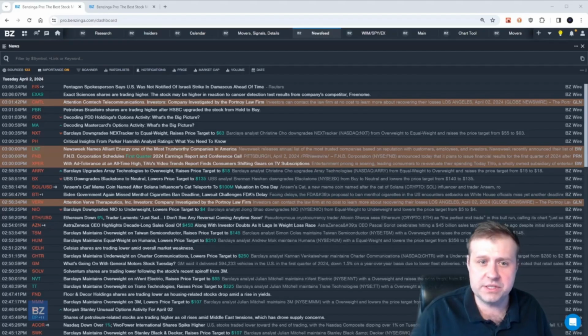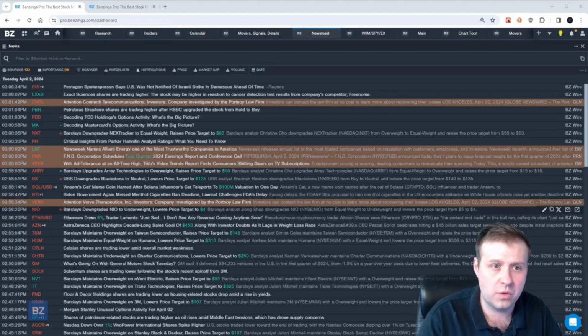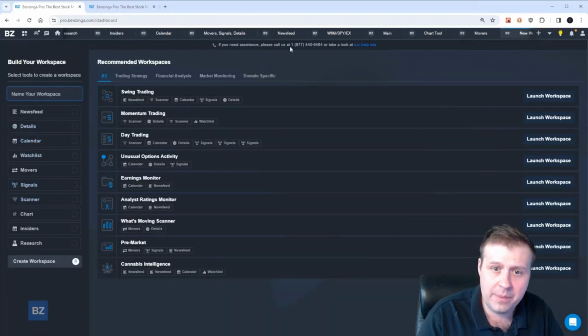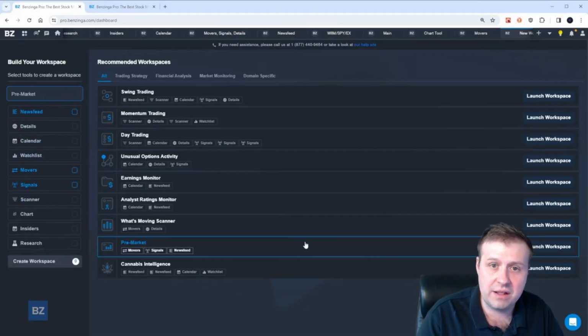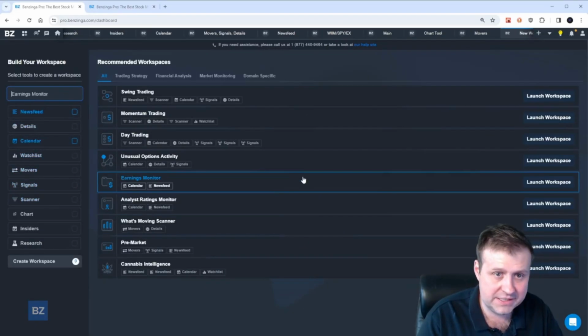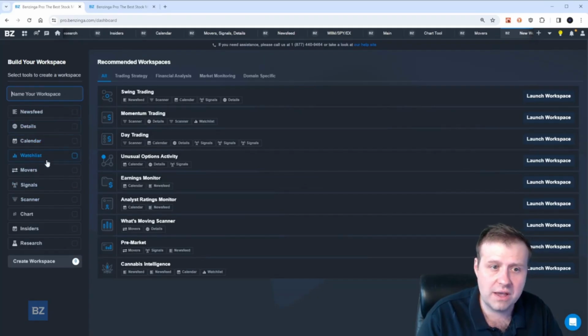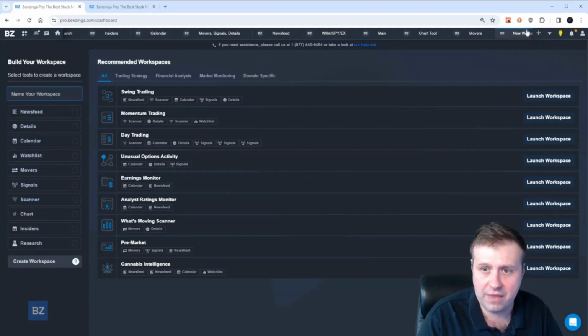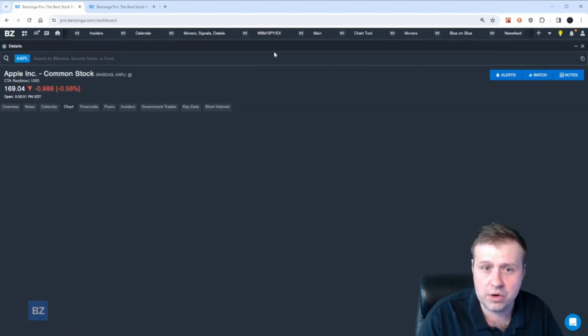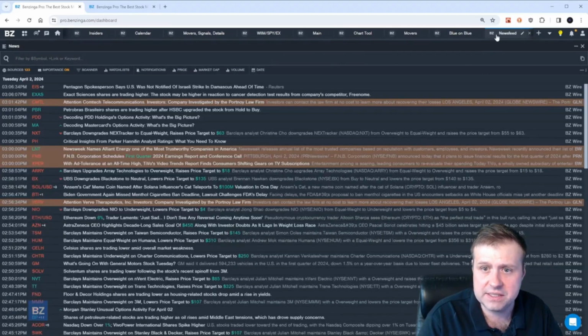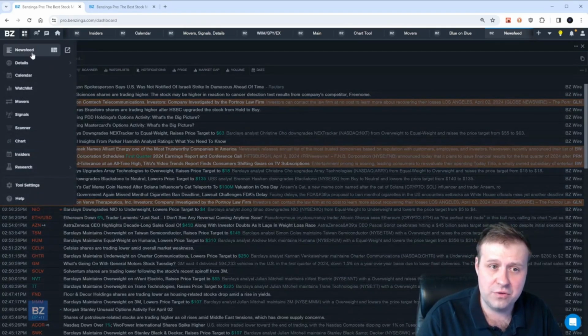Now, the first thing that we're going to start off with is what are you looking at? In this case, I've gone ahead and added a newsfeed to the workspace. You can do this several ways. If you click the plus button at the top, you'll be brought to a screen that allows you to build a workspace, whether it be selecting a recommended one or selecting the individual tools here from the left. If you're already in a workspace, as I was here in the example, you can simply click on the app drawer icon, which is the three boxes and the plus logo in the upper left hand corner. You can add a news feed this way.